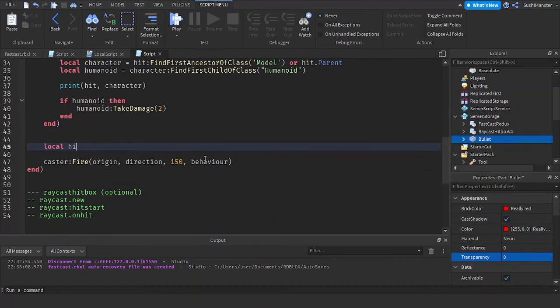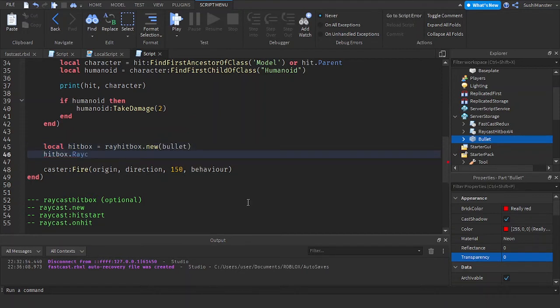We can do something like this. Local hitbox equals raycast hitbox.new, the object, which is game, which is bullet. Okay, and then raycast params equals params. Yeah, I just checked.